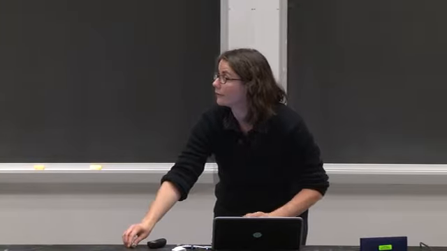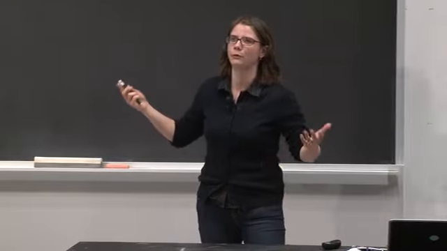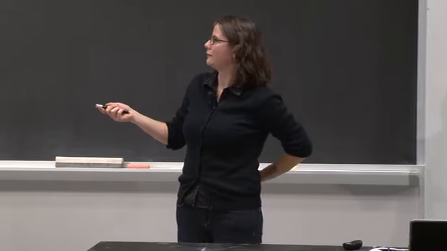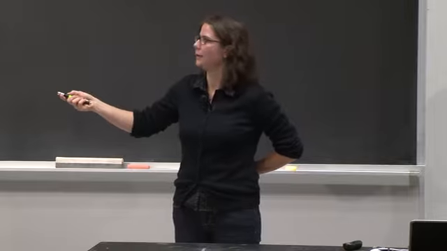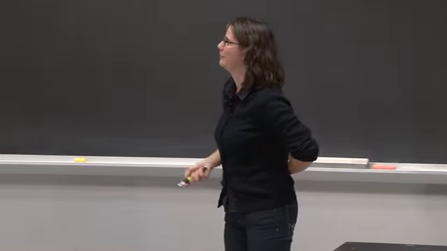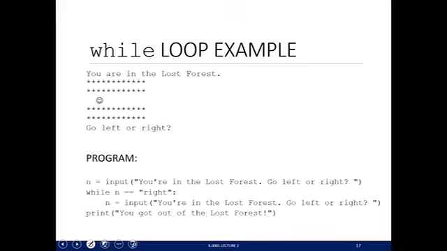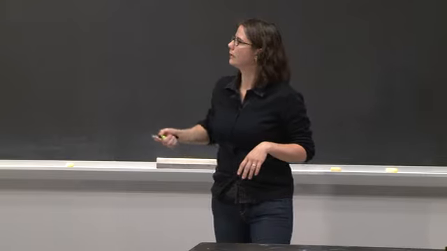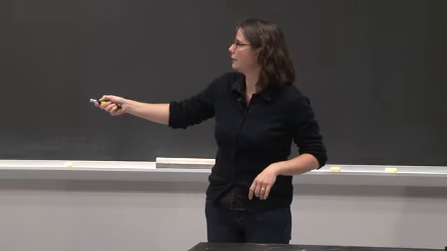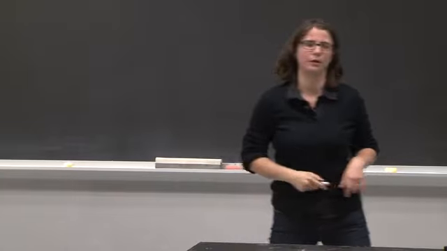So here's a little game. With these lines of code, we can code up the Lost Woods of Zelda. Even worse graphics, by the way, than the original Zelda is this one that I coded up here. So I print out the following things. You're in the Lost Forest, go left or right. It's going to get user input. It's going to say, while the user keeps typing in right, show them this text and ask them again. So I'm asking them again by just saying input here again. And that's it. That's going to just keep getting input from the user. And if the user doesn't type in right and maybe types in left, you're going to exit out of this loop and print out you got out of the lost forest.